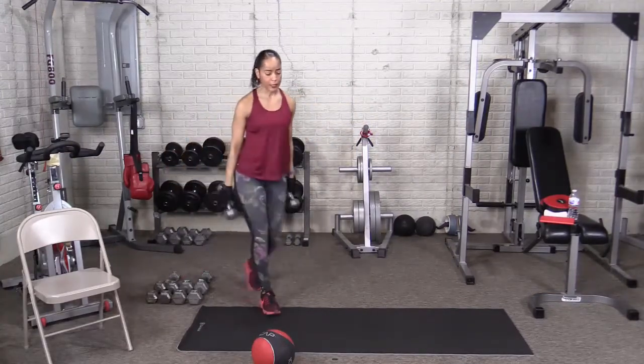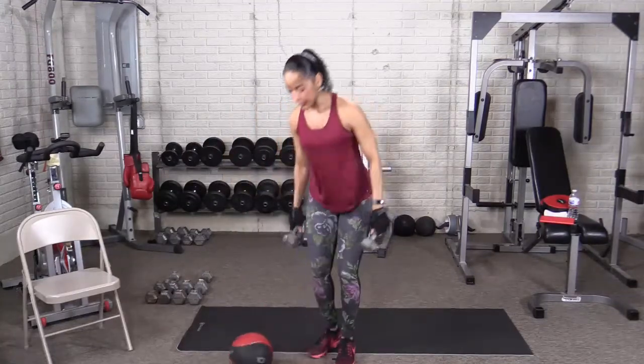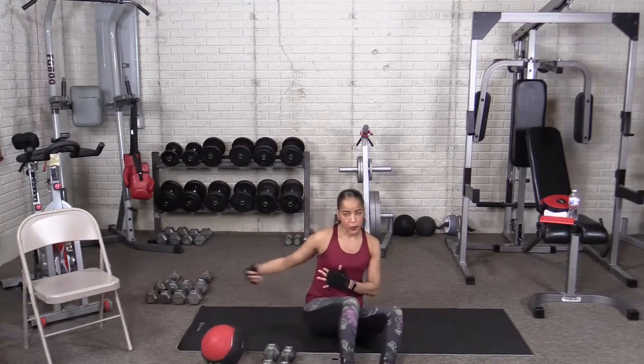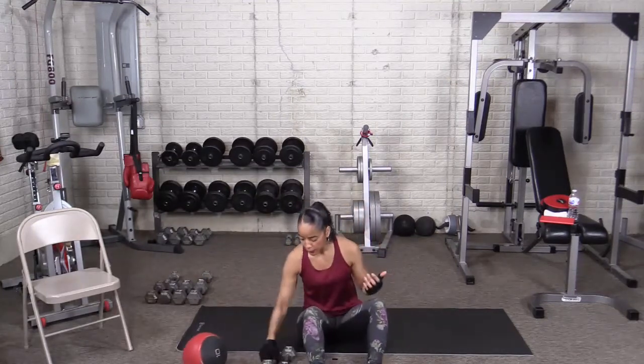I'll put two up here. It's always nice to have a variation of weights just because if you need something, it's right there, so you don't have to go running and moving. It's there, just grab what you need.